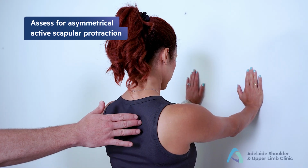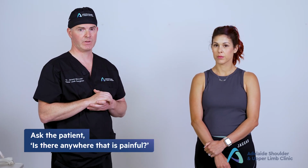So after completing the movement component of the physical examination, we're going to move on to the feel component. Really what we're feeling for is for pain. So the first thing we want to ask Danny is to remind us whether or not there's anywhere that's painful.